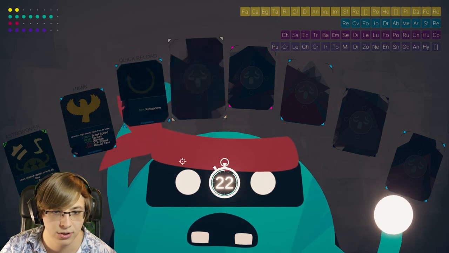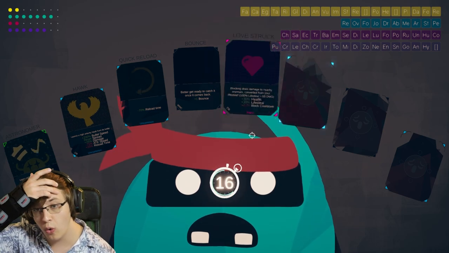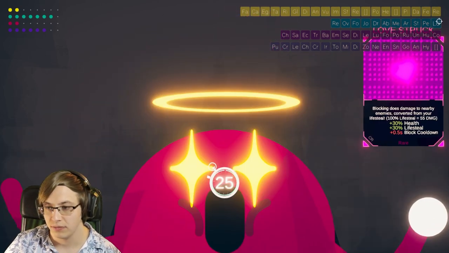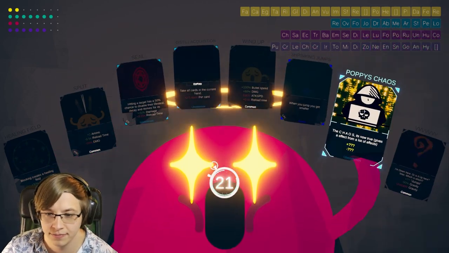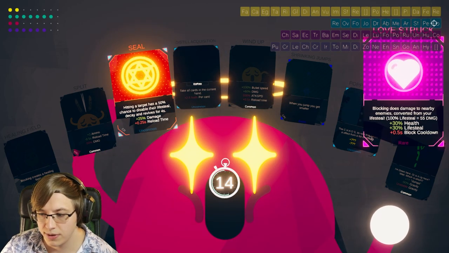Okay, come on. Give me something good here. Reload time. Blocking does damage to nearby enemies converted from your lifesteal. Ooh. Okay. Yeah. Taking Love Struck here. Phoenix would be good. I think teleport is the most OP thing we could get, to be honest. Okay.